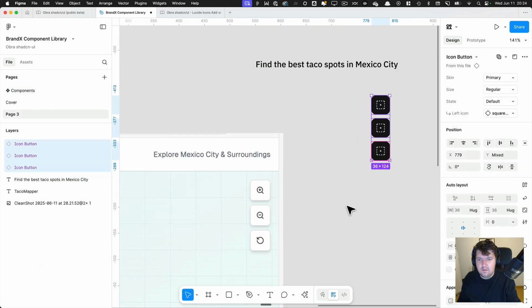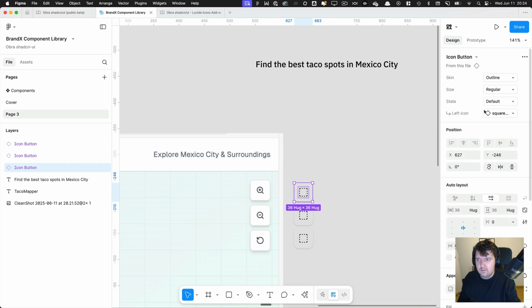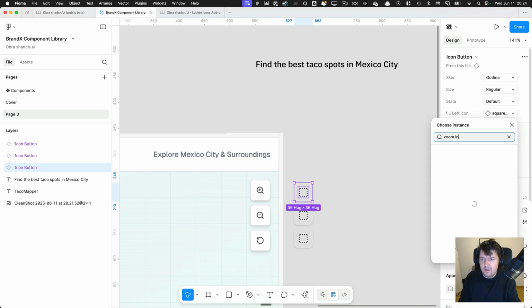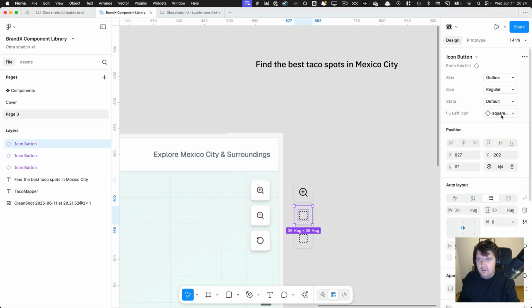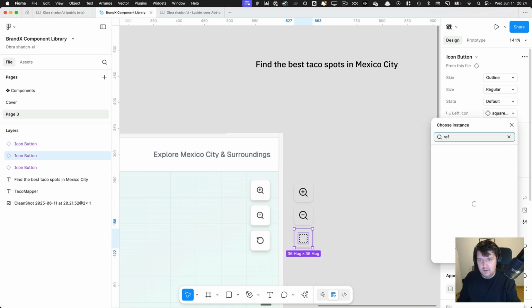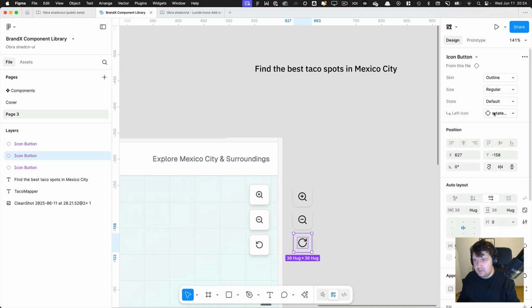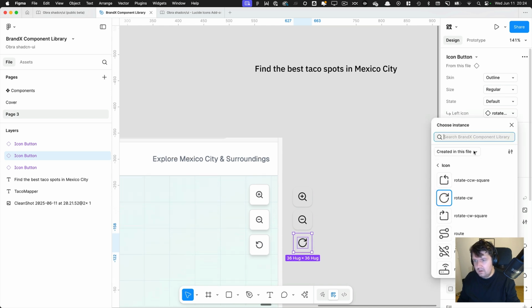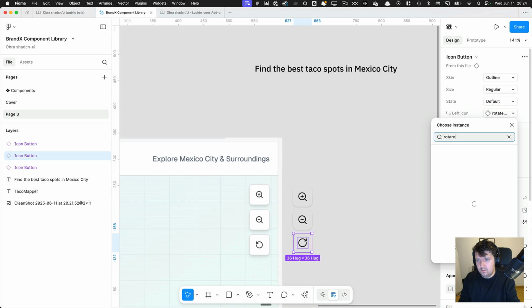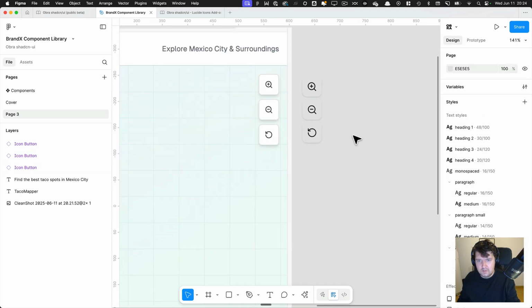And in this case, we want these to be outlined buttons, and we want the outlined buttons to have a zoom in icon, a zoom out icon, and a refresh icon. So I actually don't want any of this, but this one, rotate CW, or actually rotate counterclockwise. So it's going to be called rotate CW, CCW, that's it.